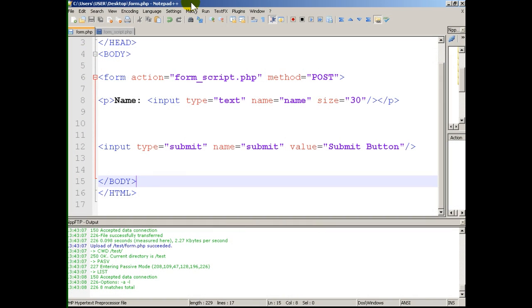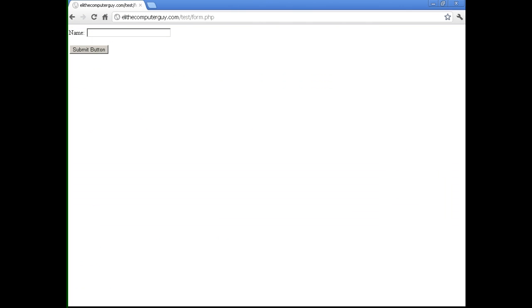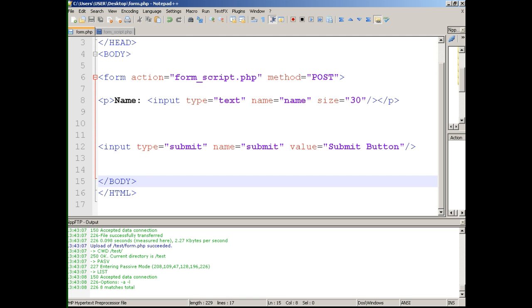So here we are back at Notepad++. So we have the HTML form created so far. We have that name text box created so far, and we have the submit button. So what we have right now, so you remember, looks like this. So now let's go back to Notepad++ and create an option box. So now what we're going to do is we're going to ask people for their t-shirt size.